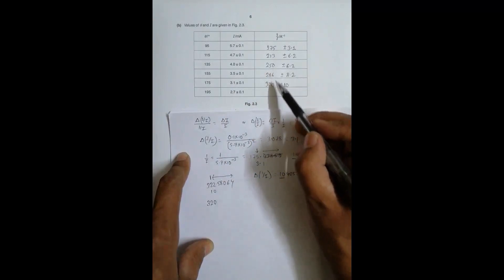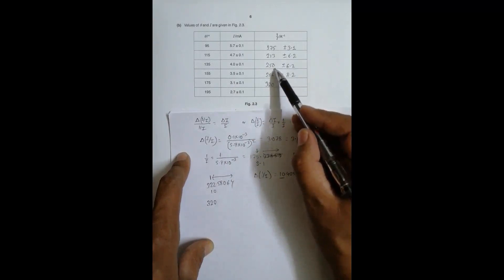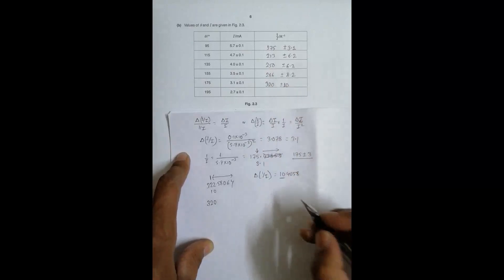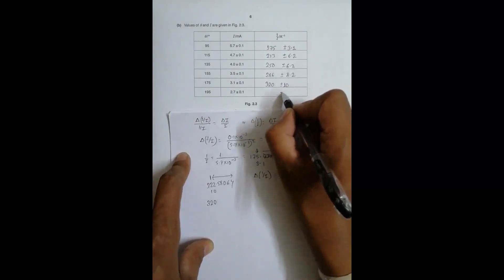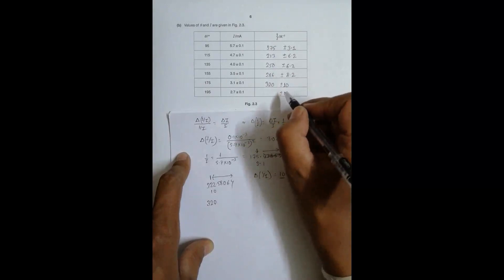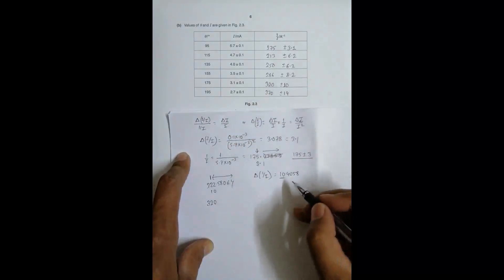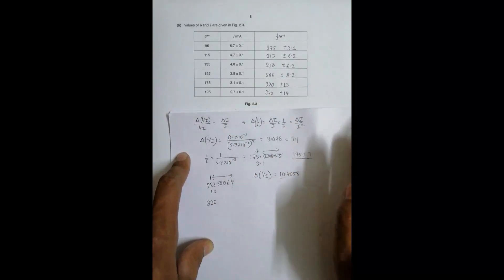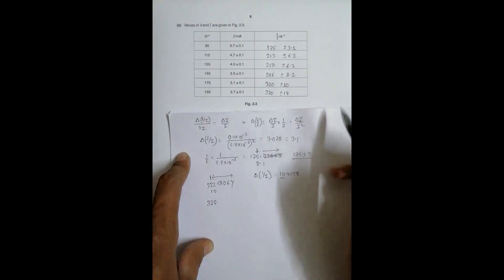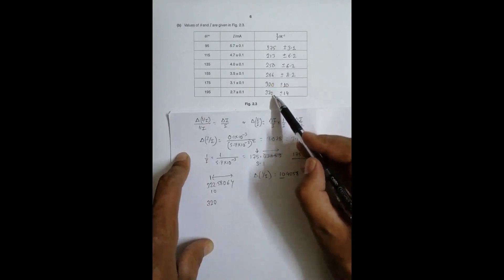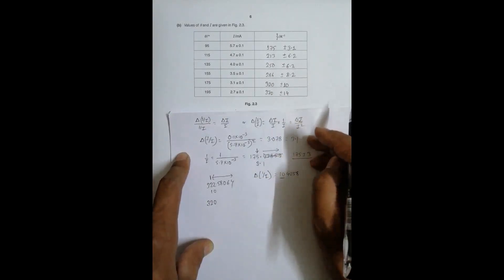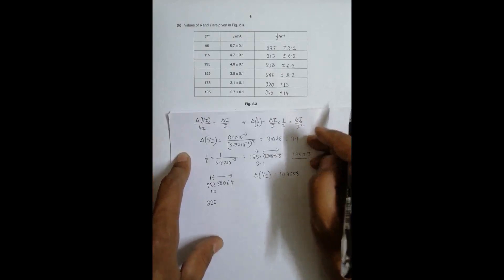There is an important distinction: the zero in 320 was obtained because of rounding off, whereas the zero in the uncertainty 10 is a real value. These two zeros are different. For the sixth row, the error is 14, and the value is 370. Here the zero in 370 is also due to rounding off, but when calculated it was already zero — so it remains 0 after rounding as well.